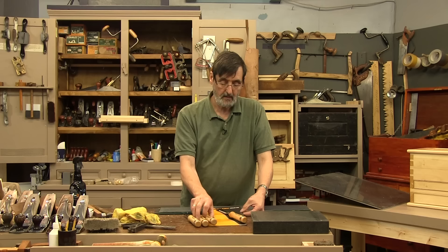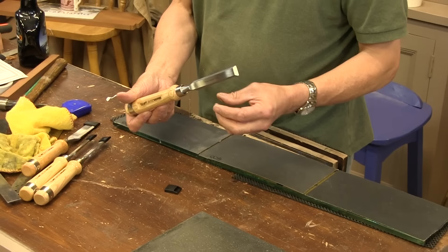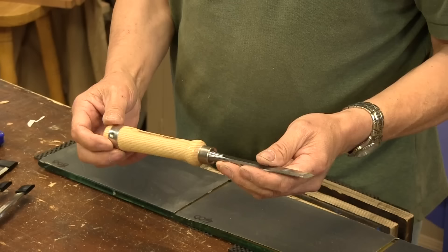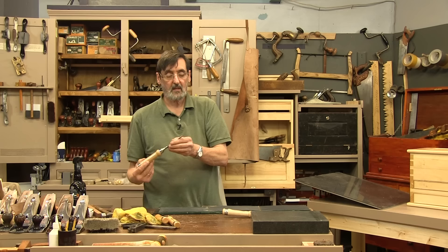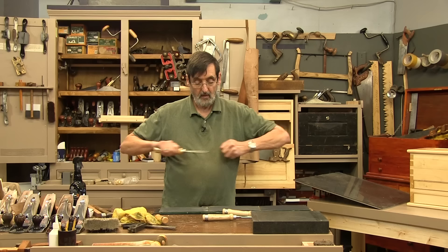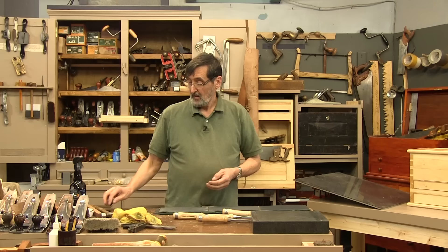What I liked about these chisels was, well I did like the price, it was pretty inexpensive. But the other was the fact that they had ash wooden handles, a hardwood handle, and that they were a good long chisel. They have a nice bolster on here that hits against the wood. I don't care for the metal ferrules — they don't really do anything. And I don't care for guards, because I think I've cut myself more putting guards on than I ever have leaving the chisels without guards. One of the nice things is generally they don't roll on the floor, and I like the flat points.